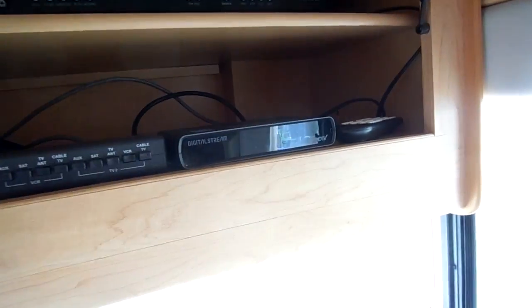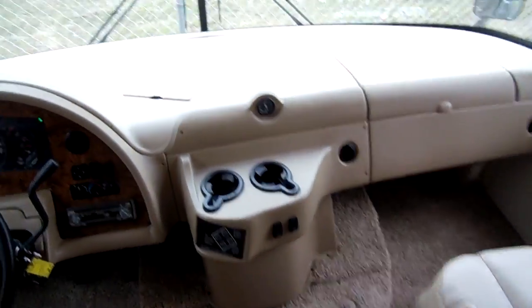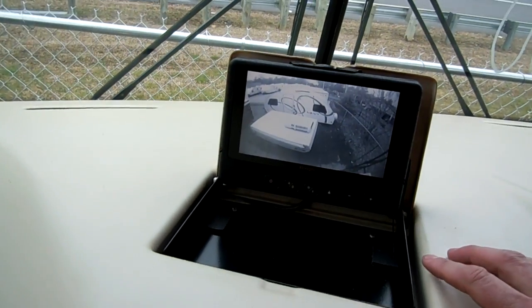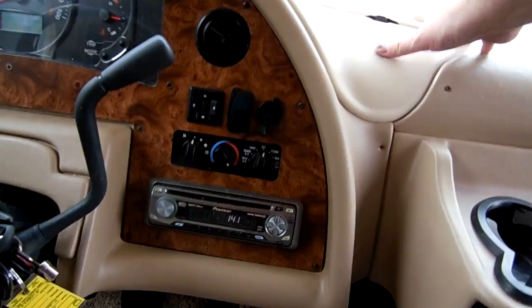It's got a digital TV receiver, crossover, and DVD — and if you're old school, you've got a Hi-5 VCR. Push-button jacks, and this is pretty neat: you pump this up and you've got your backup camera. As you can see, it works, and it's also got sound so somebody can guide you back and you can hear them talk to you.